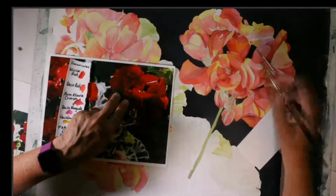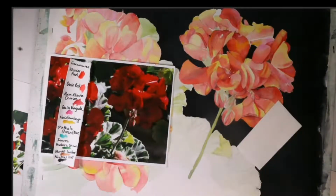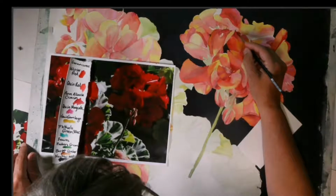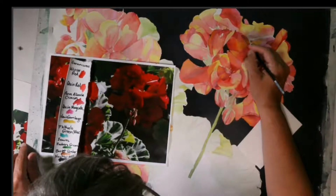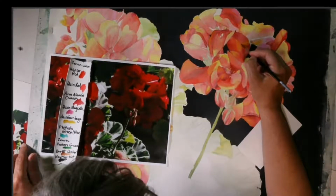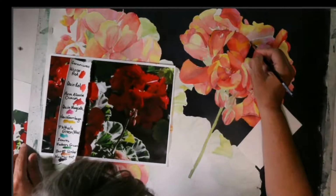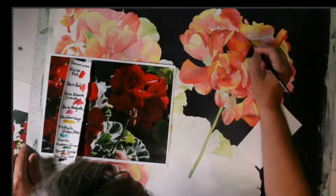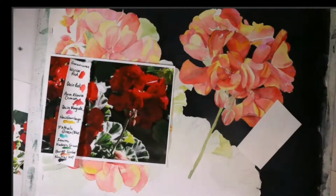Painting is all about value shifts. It's about light and dark and how they line up next to each other that makes the paintings look dimensional, even though they are perfectly not dimensional. They are flat pieces of paper.